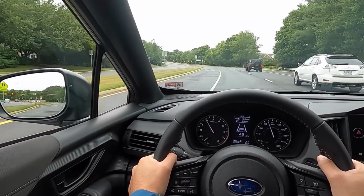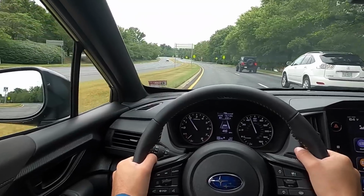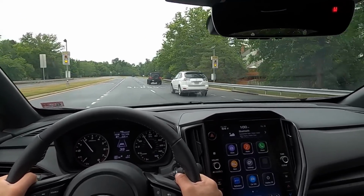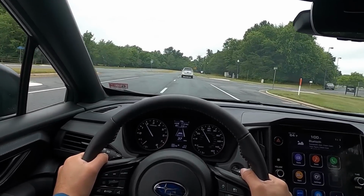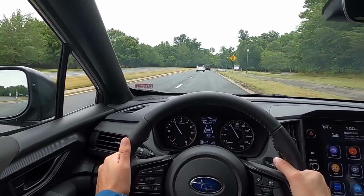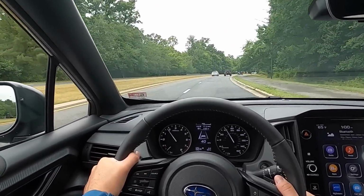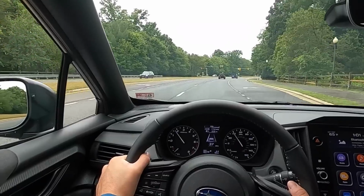I mean, yeah, it does have to go higher up in the RPMs, but really, you're not burning all that much fuel because it's a 4-cylinder and it gets really good fuel economy. So I think the fuel economy is great on this. With my personal vehicles, I am used to getting low 20s, and that's on a good day. But I think this gets great fuel economy. It comes with standard all-wheel drive, which is awesome if you live in areas where we get snow, like the Northeast, Alaska, Montana, stuff like that. And it also gets great fuel economy, and it's comfortable to drive. So overall, this is a really, really nice vehicle for the price.